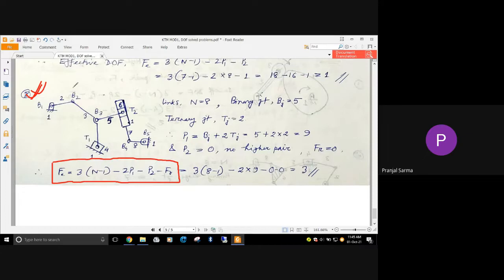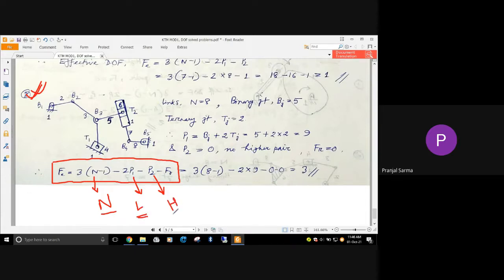At your level we'll be dealing with planar mechanisms only, so you don't have to worry about that. This equation will hold good. Once you have the configuration diagram, you should be able to find out this n, the number of links. Next, this p1, what pair is it? Is p1 a lower pair or a higher pair? P1 is the lower pair. P2 is the higher pair.